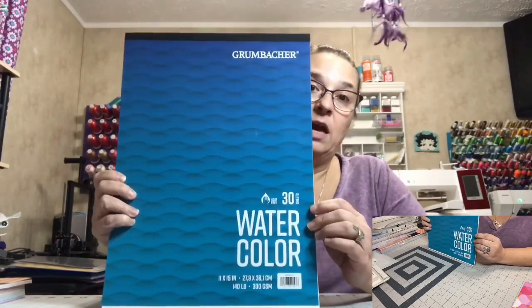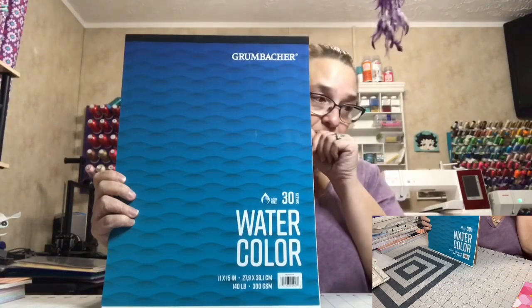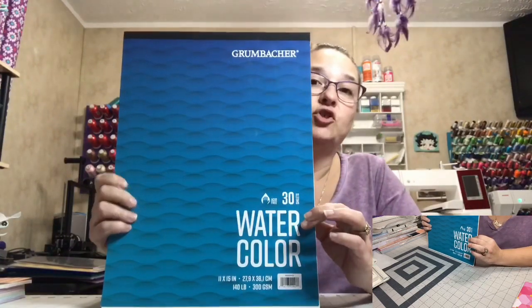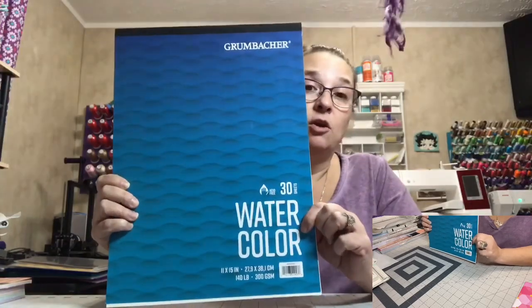So from a 30 page pad of paper, I can get 90 cards, which is great. If any of you sell your cards like I do, depending on how much you sell them, I make my money back off this pad just selling one card. And like I said, you can get 90 out of this pad.